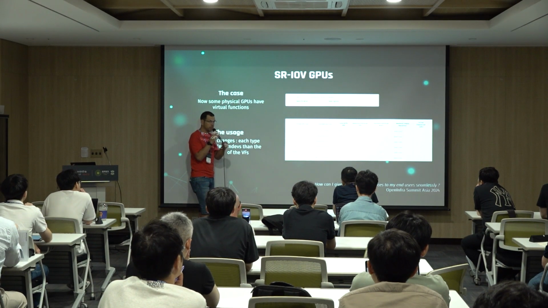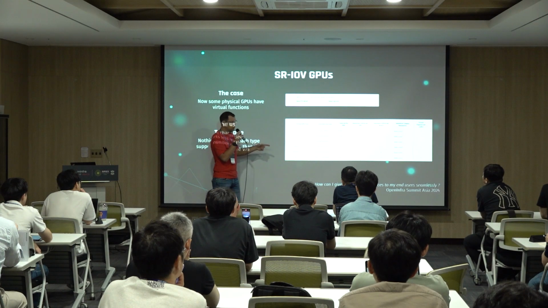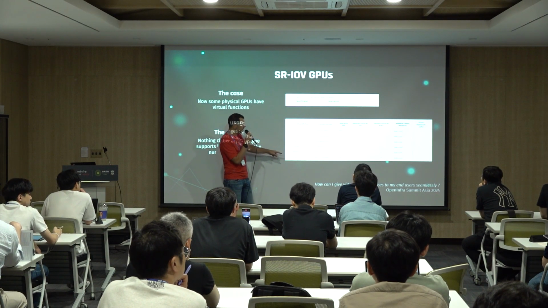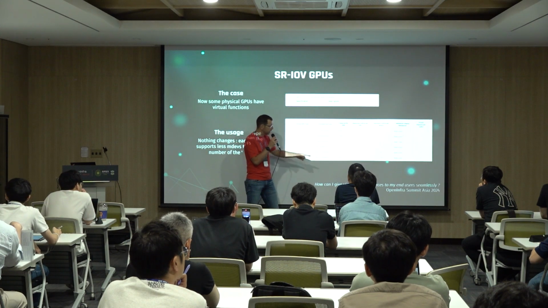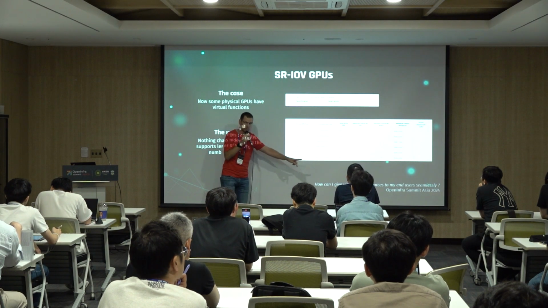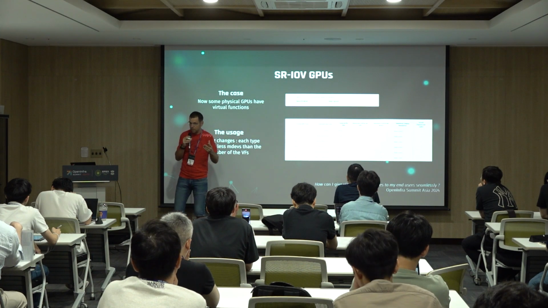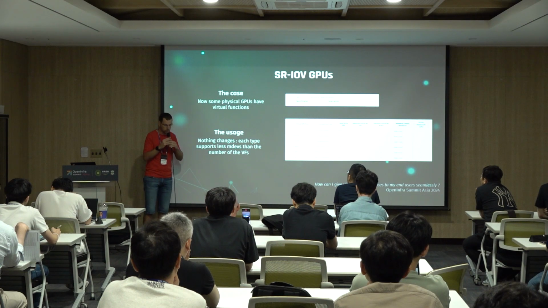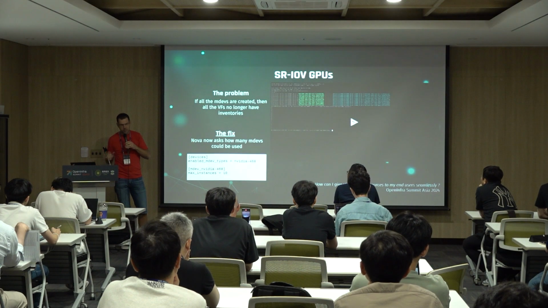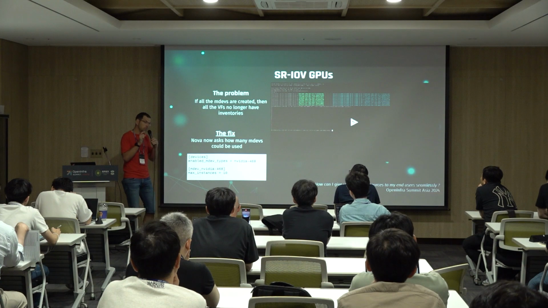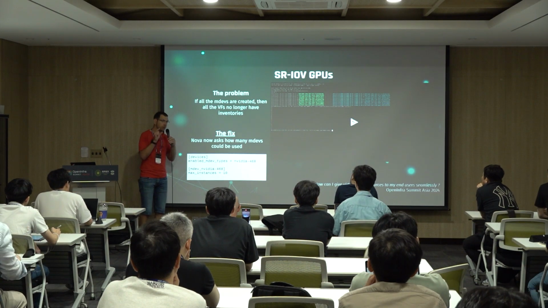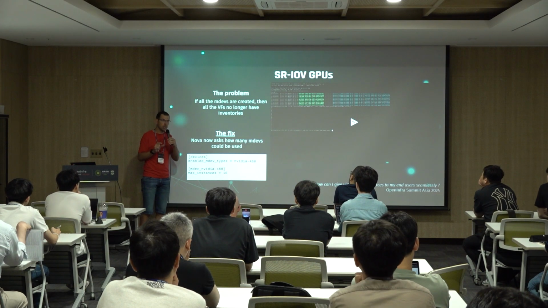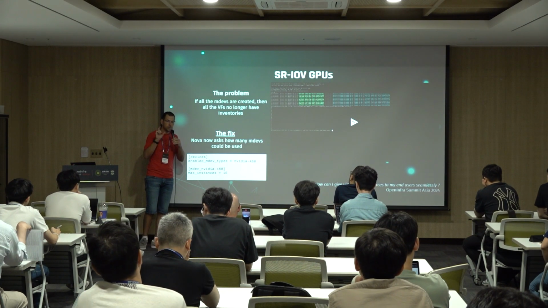If you read for the same card the GPU types it can create, as you see in that specific example, it can only create 10 virtual GPUs, which means that there is a discrepancy in the number of virtual functions and the virtual GPUs. The problem is that that discrepancy between the virtual functions and the virtual GPUs created a specific corner case in Nova that gives you some scheduling errors.